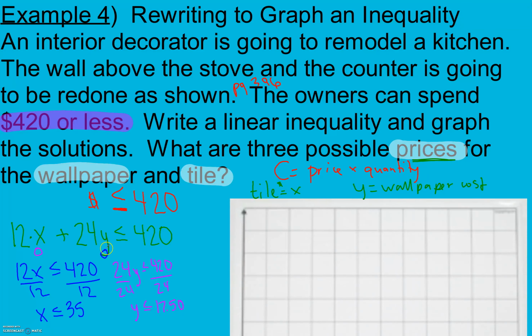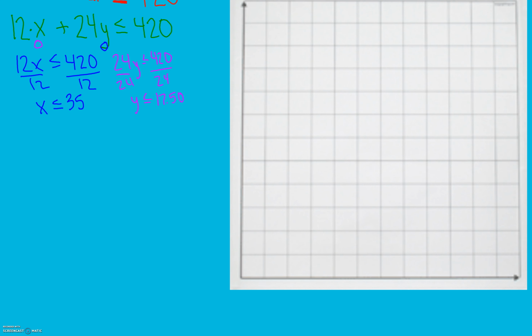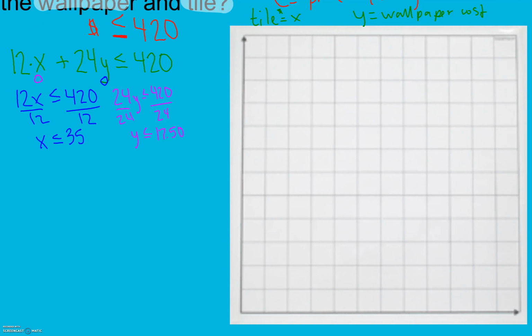Okay, here we also could have solved for y, or solved for x really, but if we solve for y, we can use slope-intercept form. There isn't necessarily any reason why one variable has to be on the x-axis or on the y-axis. Here I just picked them. Neither one depends on the other. These are two independent things, tile and wallpaper. It's not like our cost, for example, would depend on how much of the other. That's not necessarily what we have here.